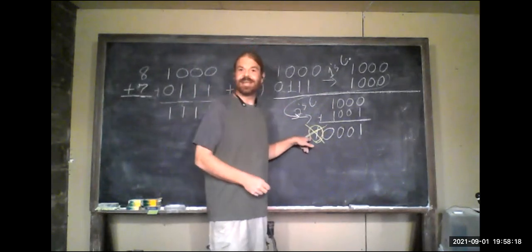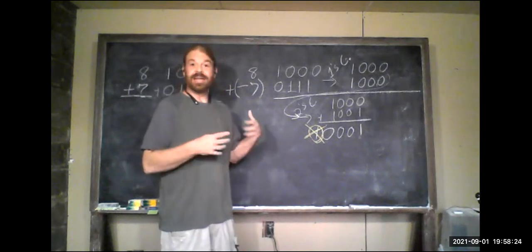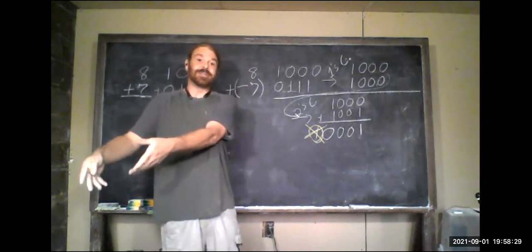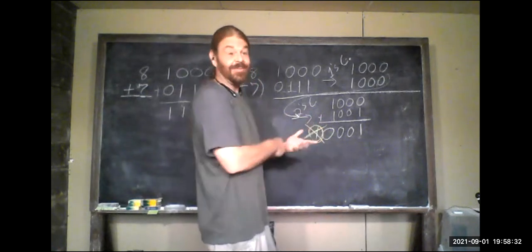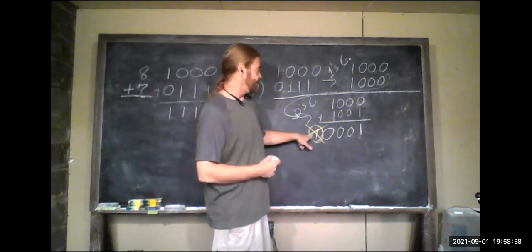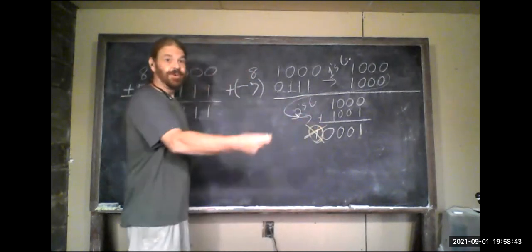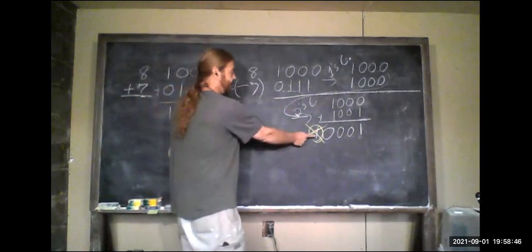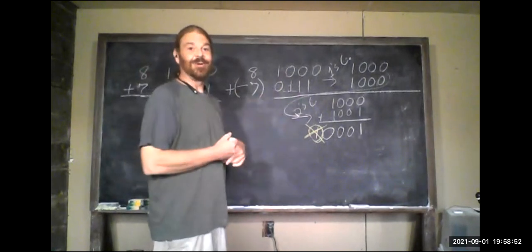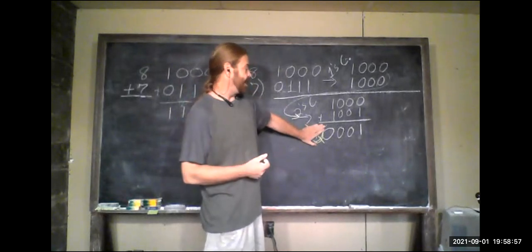I'll use a term I don't think I've used yet in this course: it's beyond the scope of this course, which you will hear me say periodically. When I say that, it means it's not in my lecture notes. If that's something you want to ask questions about, we can address the questions. But we will always have an extra bit when we do this. So for those moving on to a computer science degree, when you get to assembly language, that's the bit used for jump on carry. That's a little ways down the road for the people who are going to get there. We just always have that extra bit.